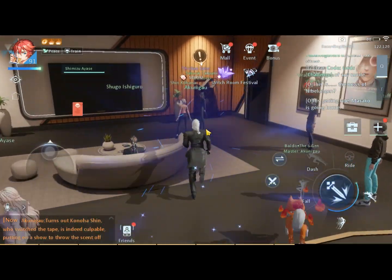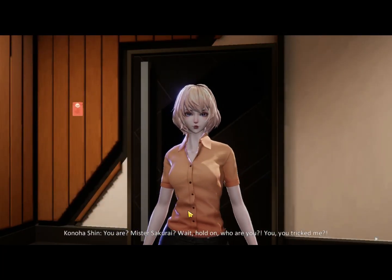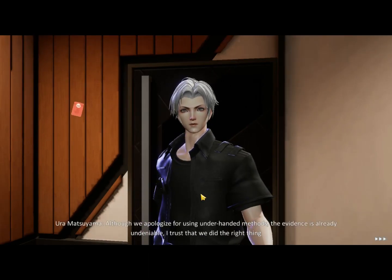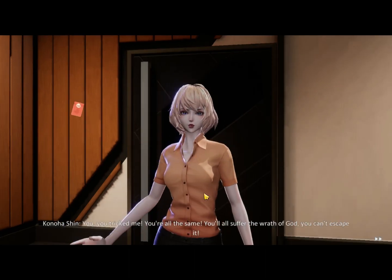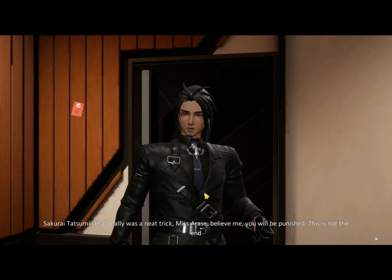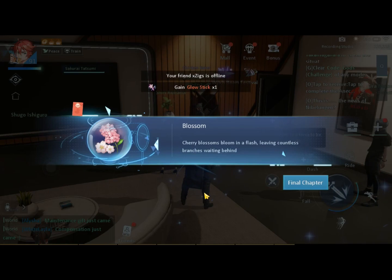So this will be filled with different dialogues regarding the storyline. If you read it carefully, there is a high chance that there are different endings for this tale quest depending on the choices that you make. It seems like the suspect is actually innocent, but we'll never know unless you retake the quest.